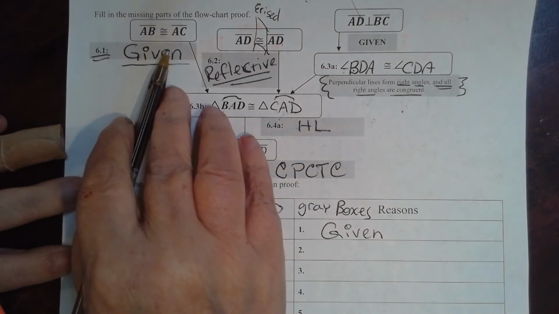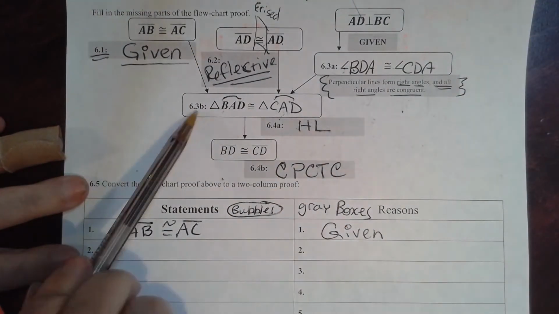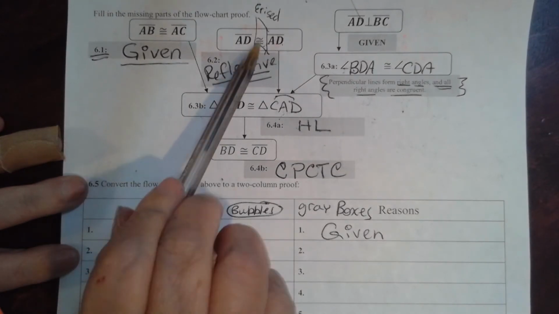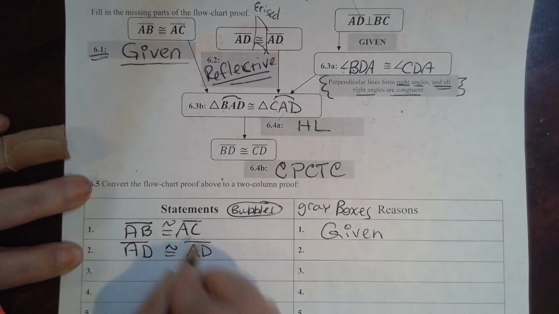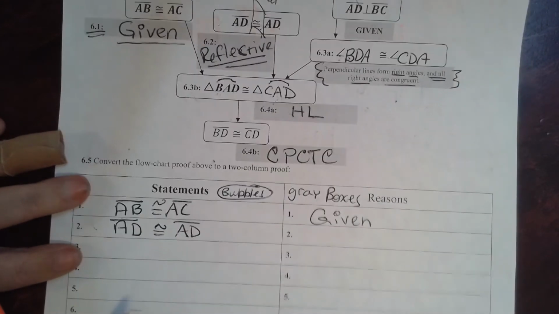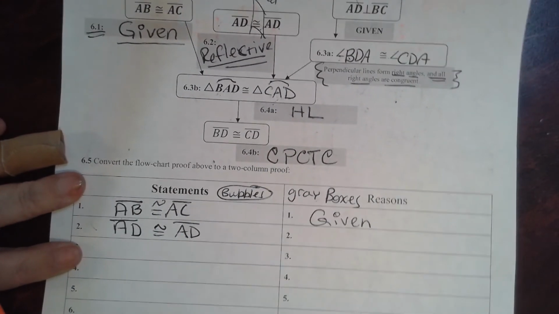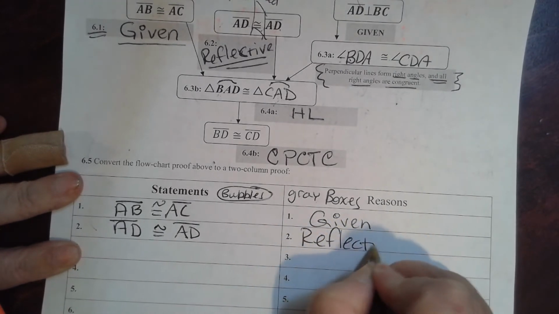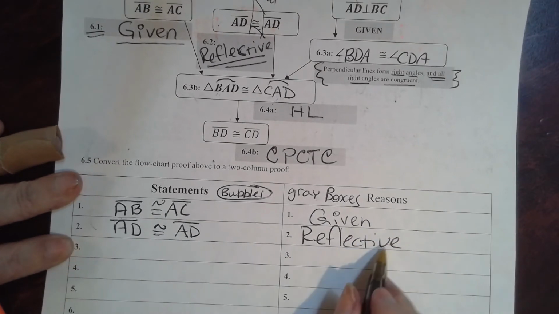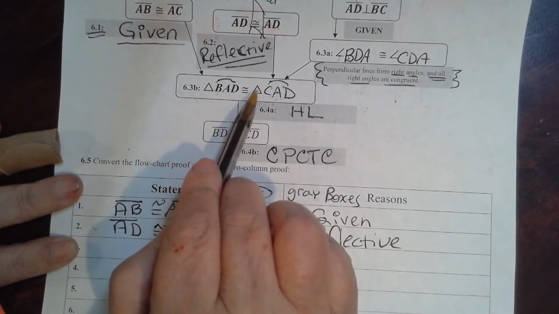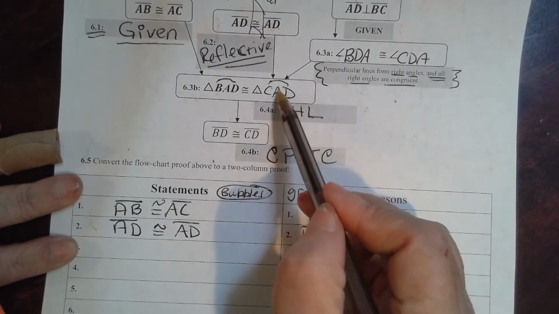Now the next thing, this one kind of leads us here, but we can't do this until we have some of this other stuff. So let's go to this one. AD was congruent to itself. You have to include all these symbols. If you get the symbols wrong, then you're not going to demonstrate that you have a real understanding of what's going on. And that's the reflective property. And if you write reflection, you're going to get the credit. So these 2 bubbles lead to this one, but there's another bubble that leads here.